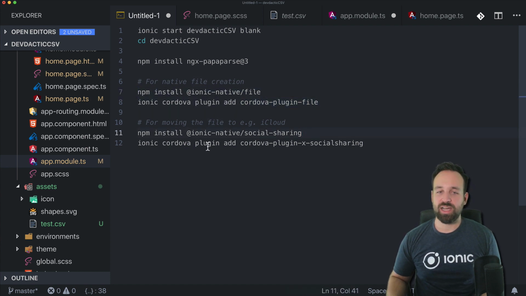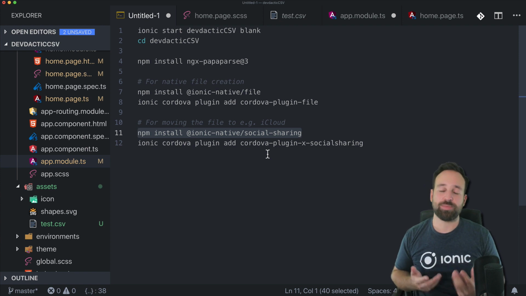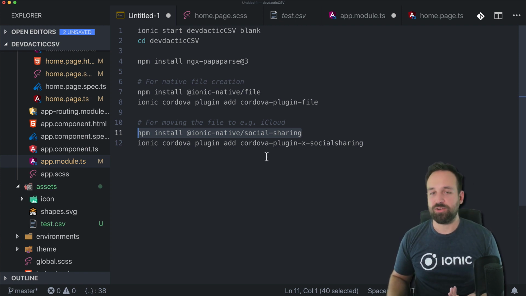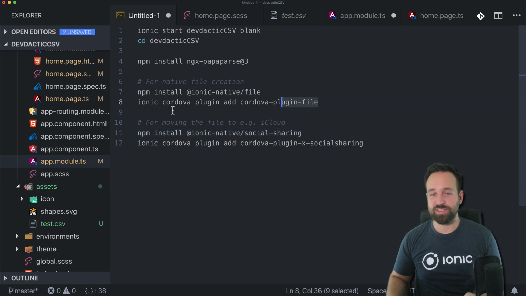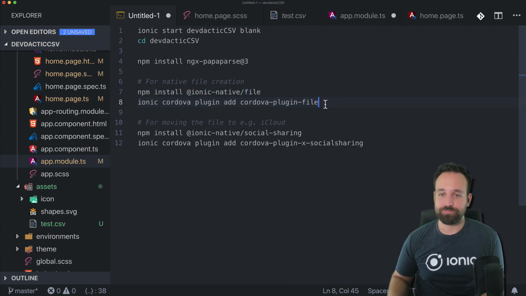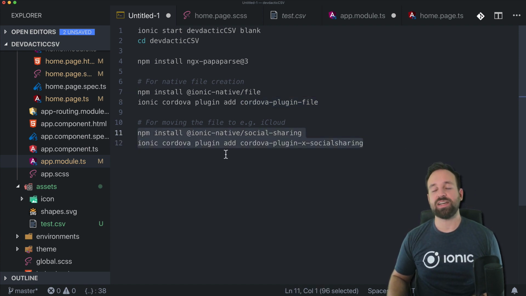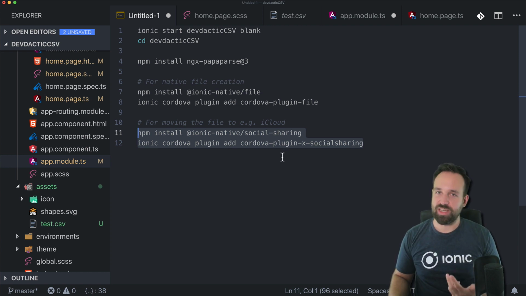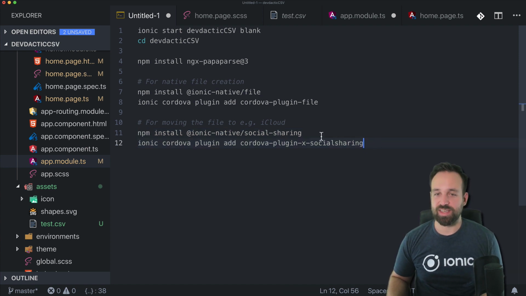And then also a bit more interesting, the social sharing. This is needed because we can save the file, but we won't see it really, especially on iOS, in our iCloud or whatever Numbers app where we can open documents. So they will only be stored in the apps folder most of the time, and I didn't find a right way to do it with a Cordova plugin file. I only read that it's not possible. So this is a nice little backup when you can simply export the file to wherever you want, your Notes application, I don't know, email, but also the cloud folders and so on.